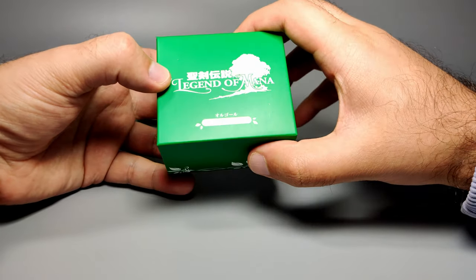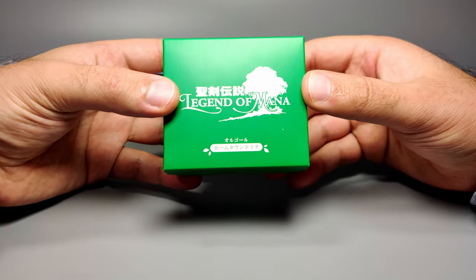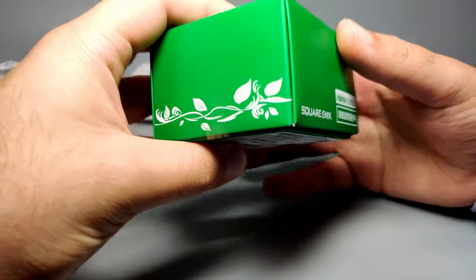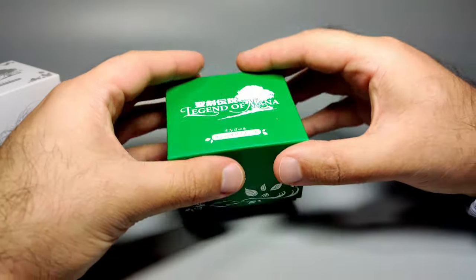So this is the same size as the music box I just showed you. Likewise, again, for the NieR music boxes, but this time in green. It still has a tree on there as well, and then on the side, it has some leaf iconography down the sides, which looks quite nice in my opinion. The green is pretty good.